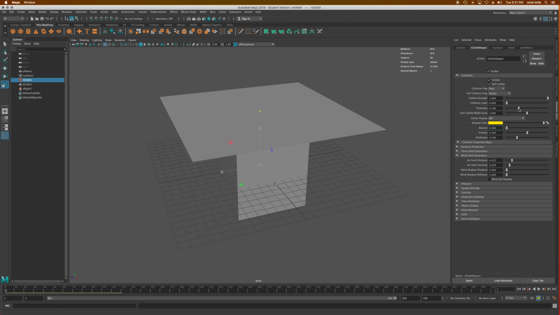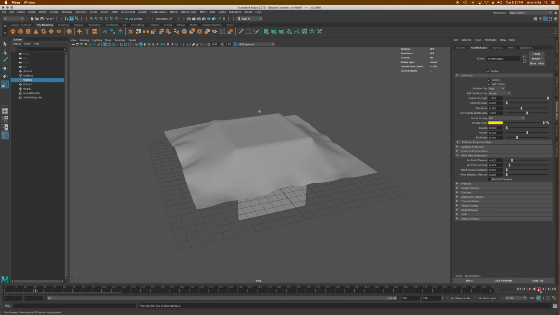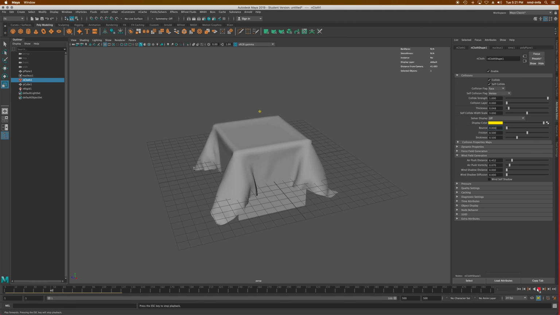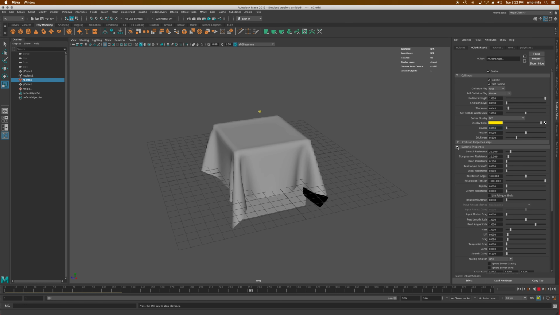Let's bring that up. It's making it calculate, but it's kind of like, how thick is the NCloth? Is it like a stiff cloth? Is this like a piece of felt or a piece of burlap? Or is this a piece of thin cotton? So again, I can bring that setting down on the thickness, and then it folds in very nicely and drapes around like a little piece of silk. So there's all sorts of fun stuff in here. I'm not going to go over every setting. You have dynamic properties, stretch, shearing, deforming, all sorts of fun stuff.